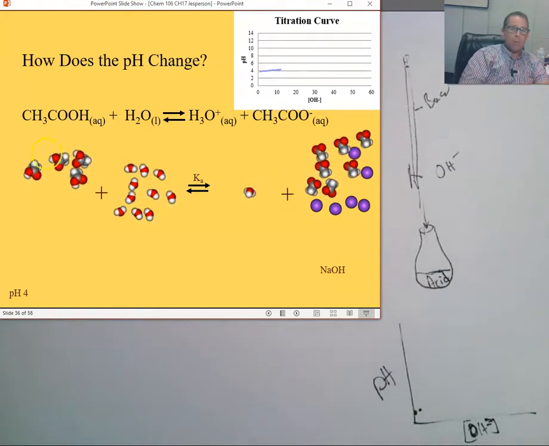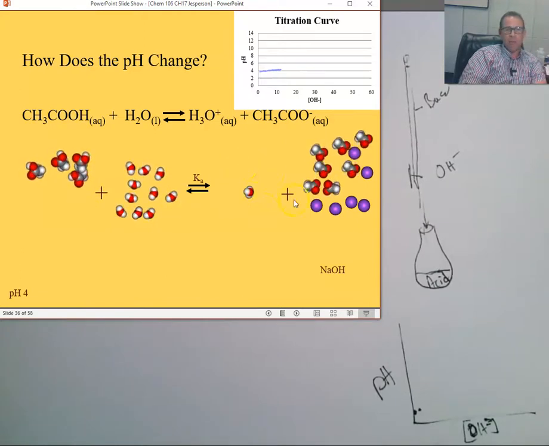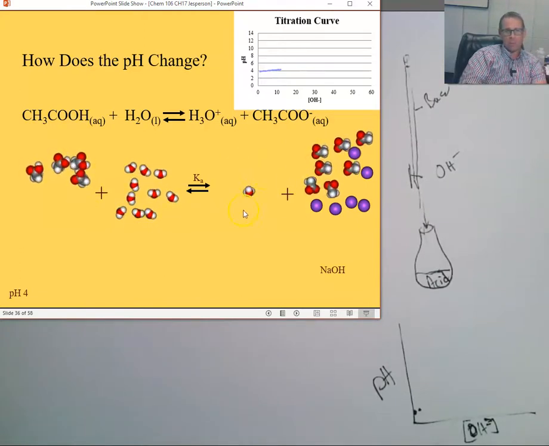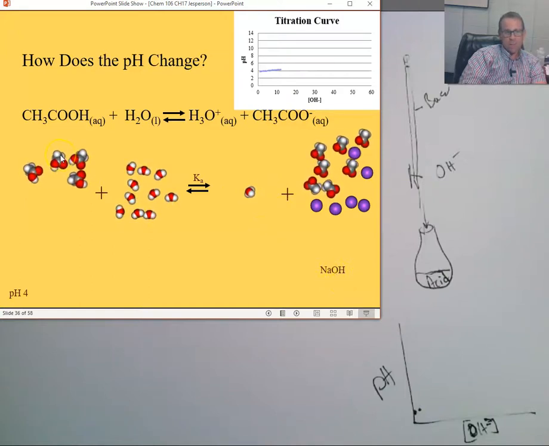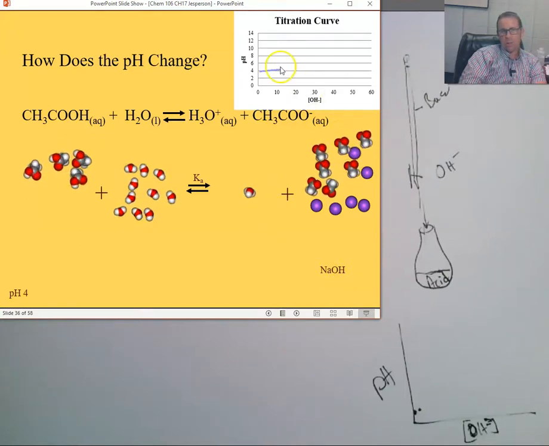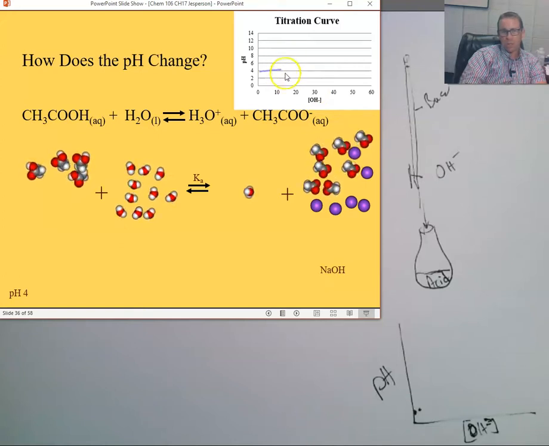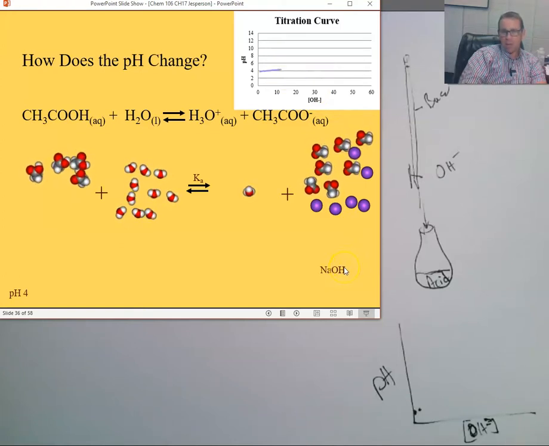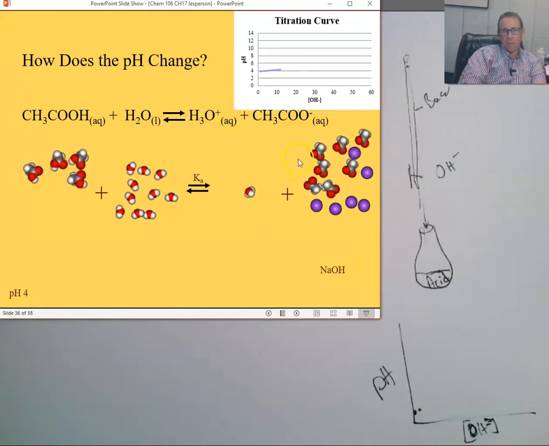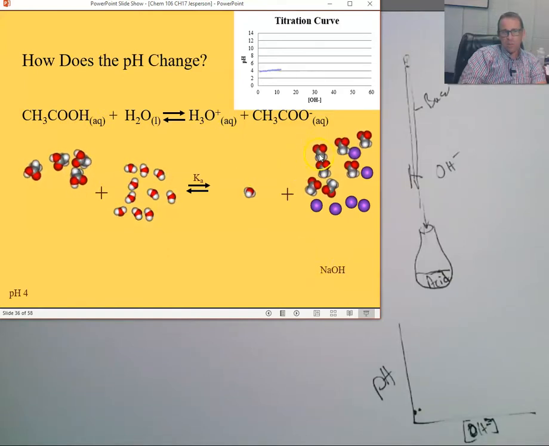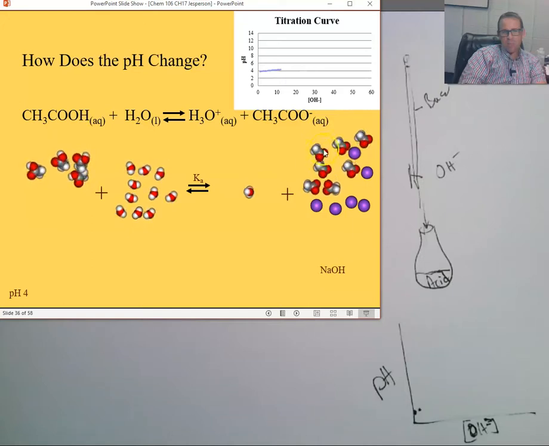Now let's think about what would happen if I added some more acid at this point. I know that if I add more base, it consumes an acid molecule, shifts over here, and the pH only changes a little bit. If I add a molecule of acid, H plus ion or H3O plus, what that will do is it will just interact with one of these acetate ions, and that acetate ion will become acetic acid.